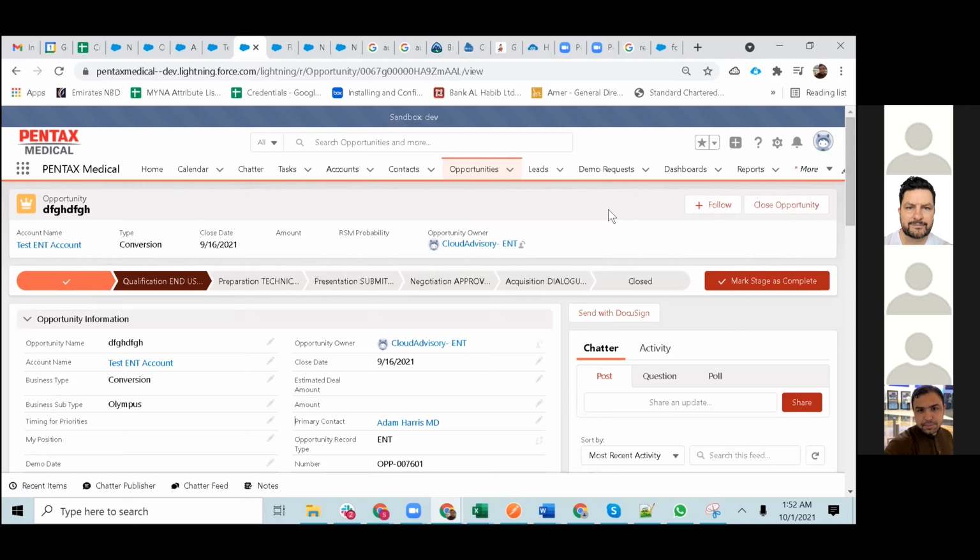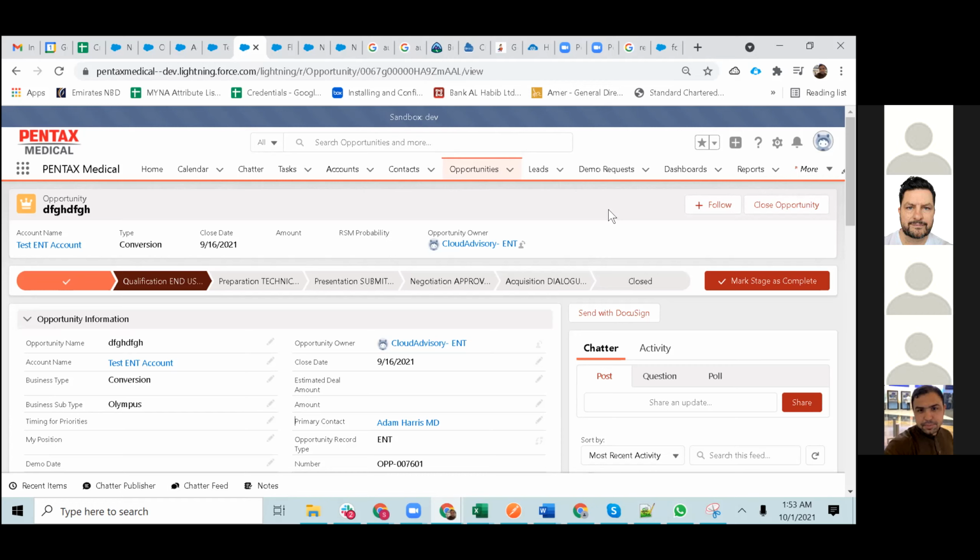Well, no, don't do that, because like Anthony said, each opportunity can have a different primary contact depending on what they're working on. Yeah, because we're involved in multiple departments within an account. So it's kind of silly that you have to pick one per account. You know, we could be in radiation oncology. We could be in radiology. We can be in ENT.